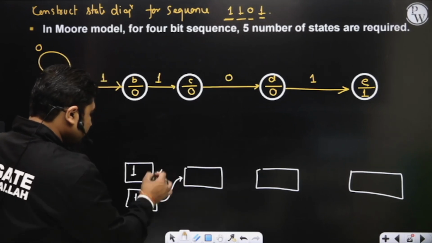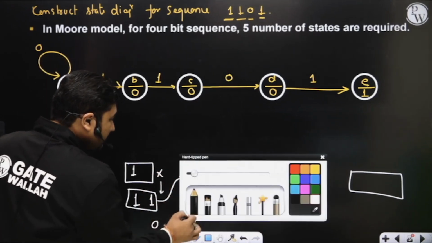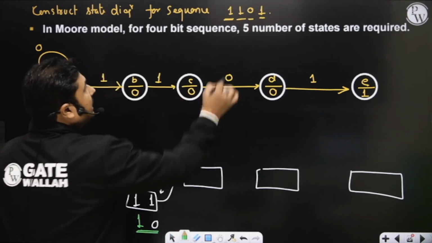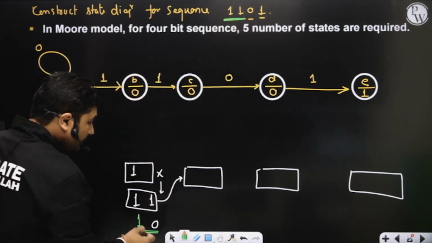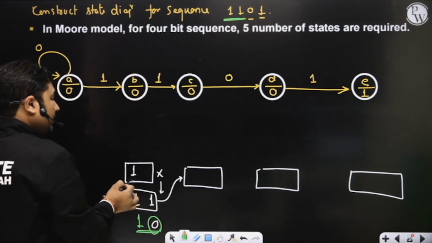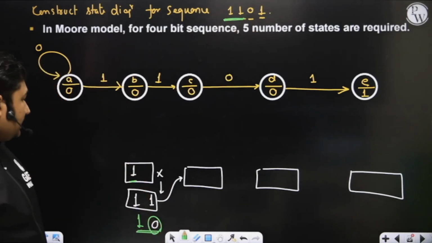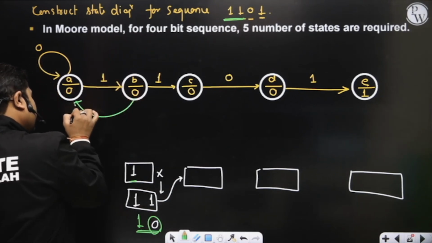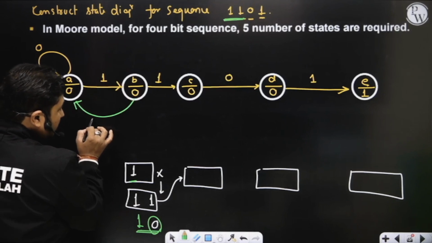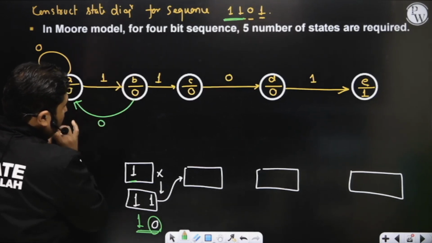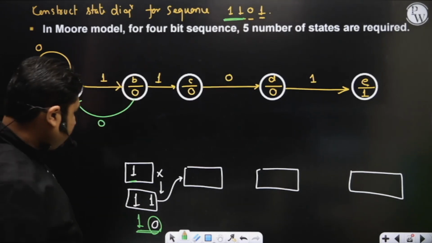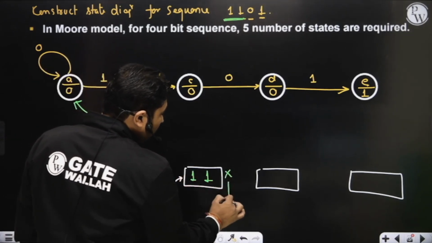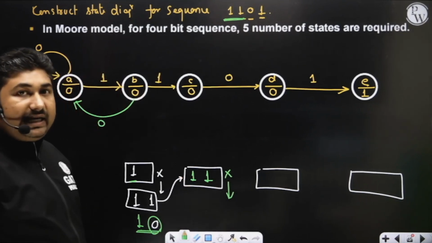In case x is equal to 0, then these two are not in the desired sequence. So under this condition, you need to compare 1 bit with the 1-bit state. If it matches, remain in state B. If it does not match, then come to state A, that is the reset state. So this is when x is equal to 0. Is it okay? Great, sir. Up to state C, 2 bits in the input sequence are already detected.